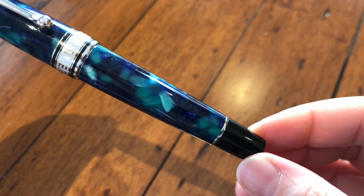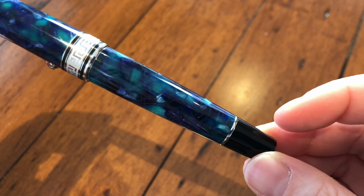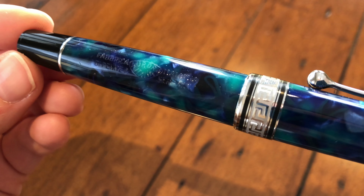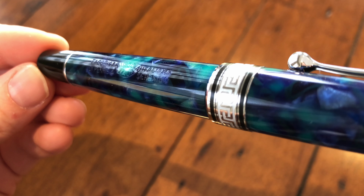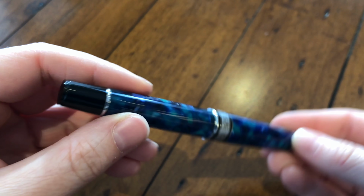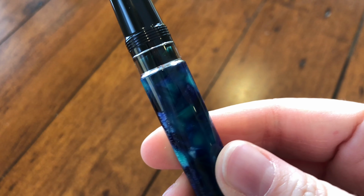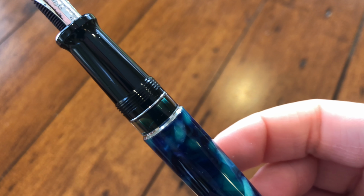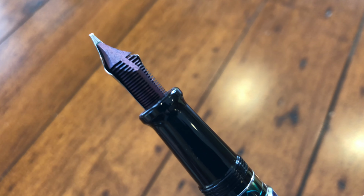So this is a limited edition. There was only 365 made. I have number 312. I bought mine from, and I'm going to butcher the name, so just go with me on this, La Couronne de Comp, something like that. But that's where I purchased mine from. It came very quickly, considering that it had to come within like the Christmas, super busy, like everyone ordering things online kind of season. So it came pretty dang quick. So I was impressed with that.